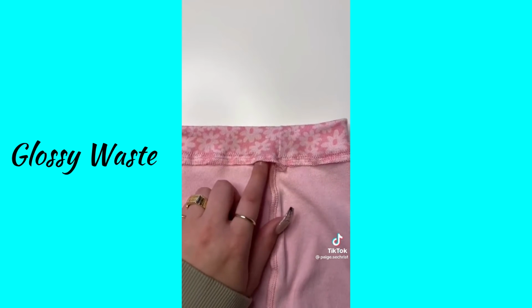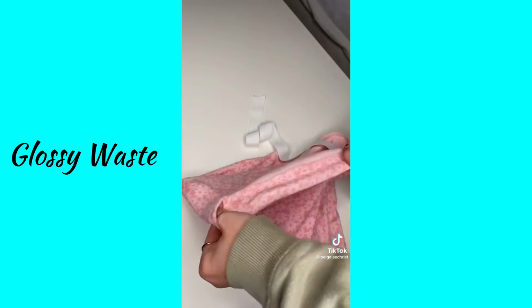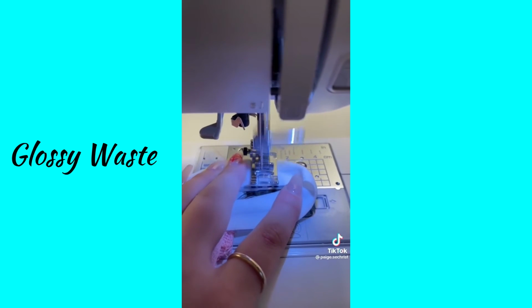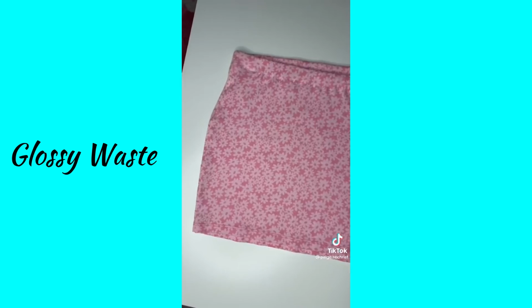You can use any stretch stitch, but you want to leave a gap in the waistband so you can thread your elastic through. I used a bodkin tool for this, but you can also use a safety pin. And then you're just going to want to sew that elastic together and cover up the gap that you left, and you're done.